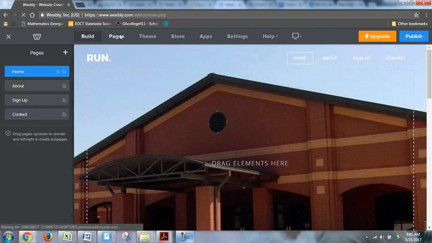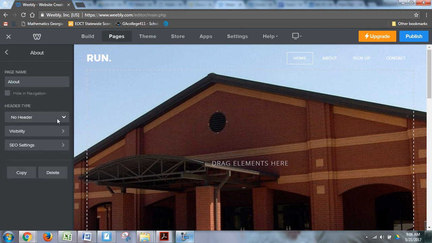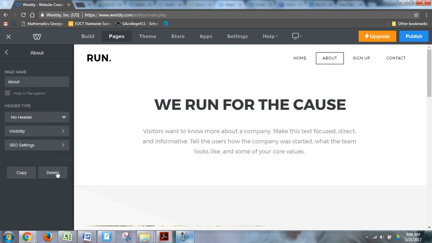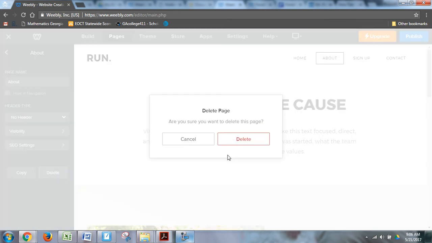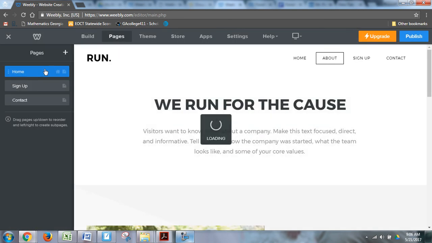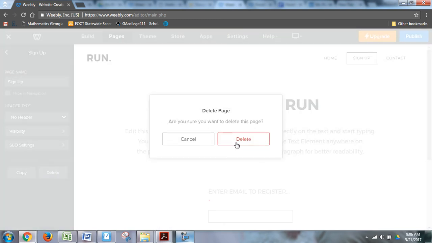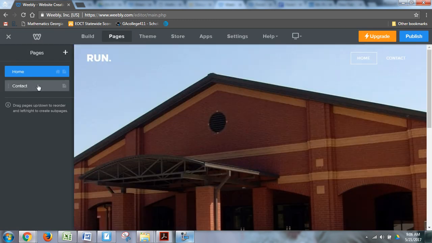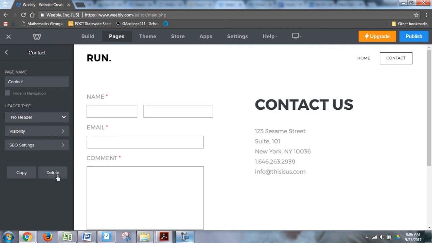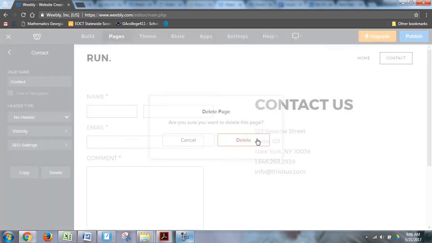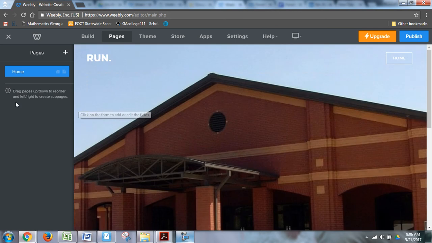All right. I'm also going to go to the pages, and I'm going to delete all these other pages because, again, it's really just somebody else's website, and it's better to just start from scratch. Although, if you've never worked with a website at all, it might be good to just edit their specific pages. Although I think this methodology is a little bit easier.